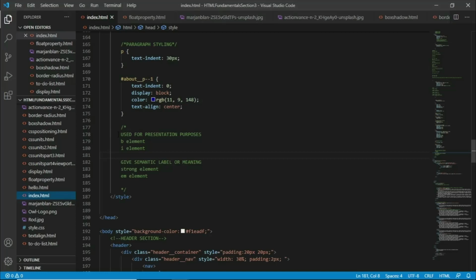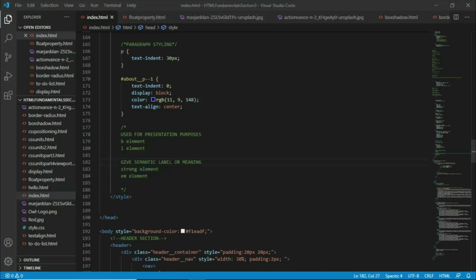these are just key things that you need to remember. The B element and the I element are used for presentation purposes. The strong element and the EM element give semantic label or meaning to our document. And in terms of SEO, according to Matt Cutts of Google Webmasters, there's actually not that much effect on how search engines treat the content of your website when using these elements.